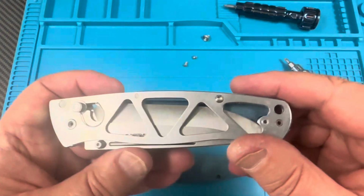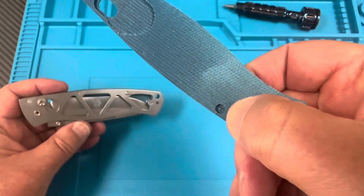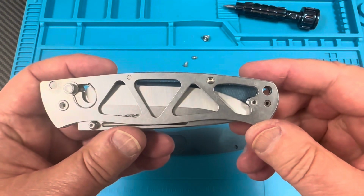Internal screw here. Make note, right? The little machining right there. Okay. Right there.